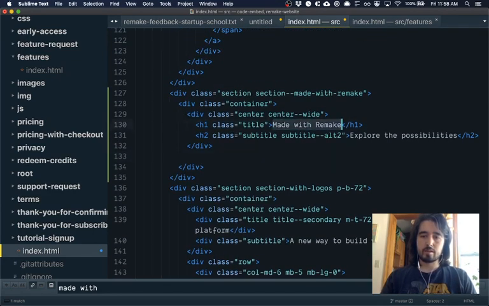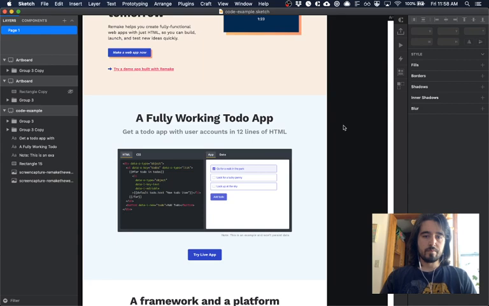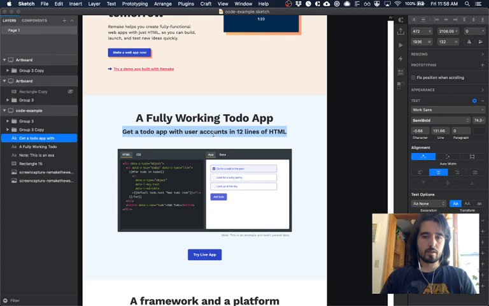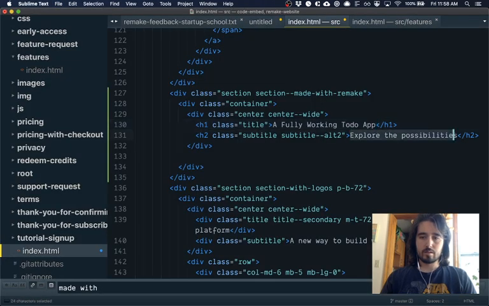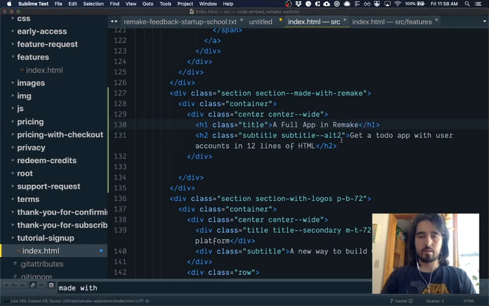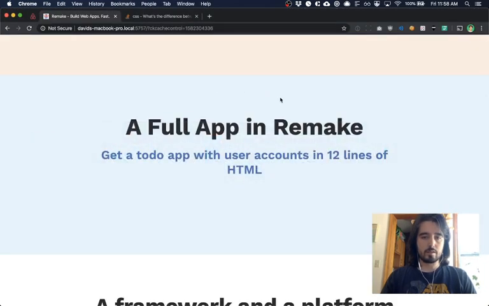And we're going to change the title to a fully working to-do app. Get a fully working app. A full app in Remake. Okay, let's see what that is. Lines of HTML.